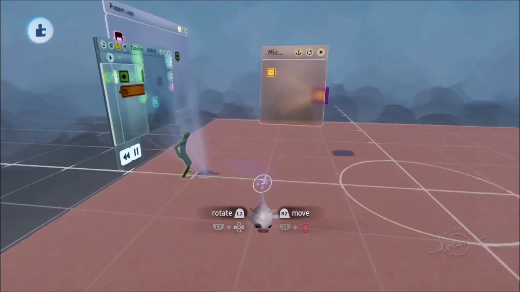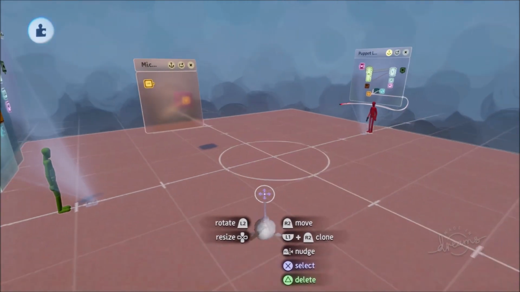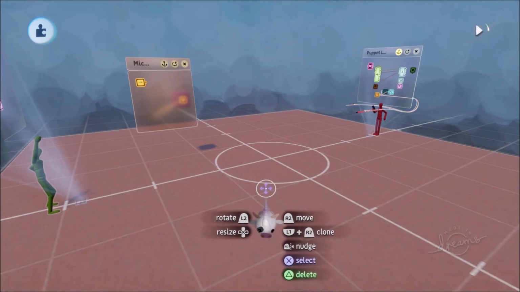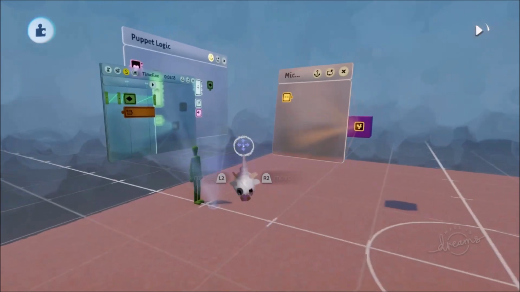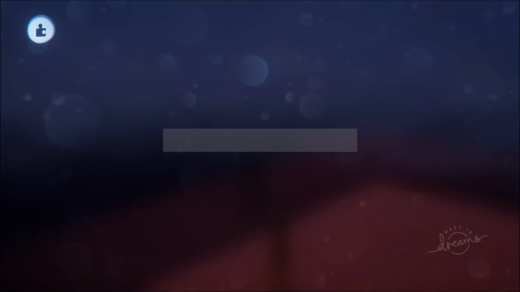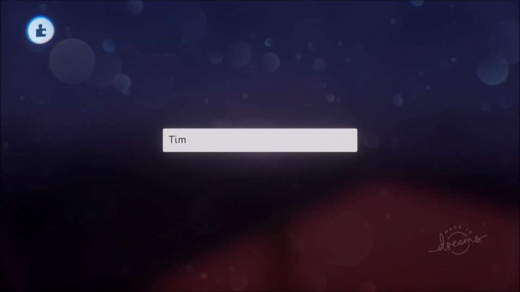Sweet. So we do it, the bullet slows down, the character takes a shot, the bullet slows down, and then we'd be able to jump out of the way. So I'm going to rename this timeline time slow.